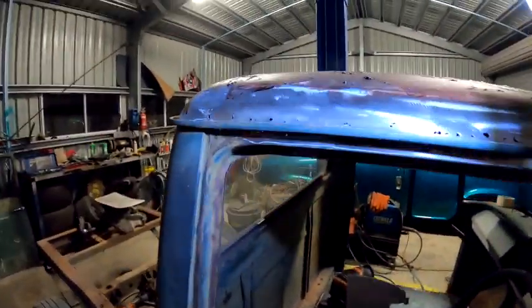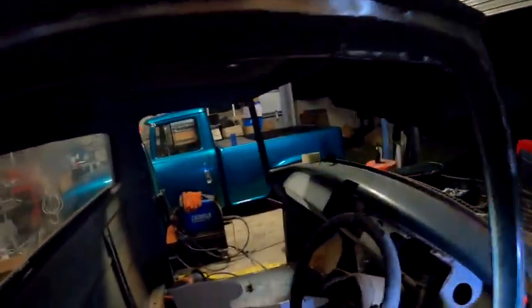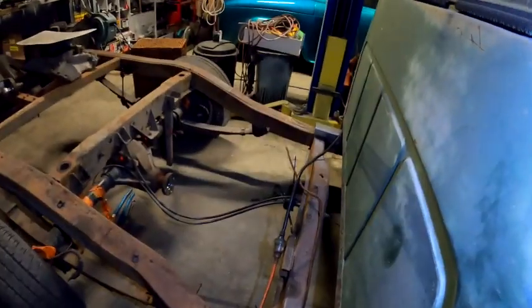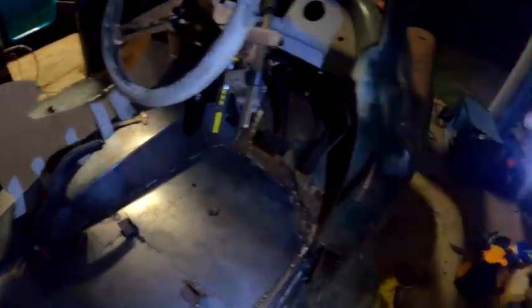So like I said, not sure where I left you guys, but started stripping back a bit of paint, just seeing what sort of rust I'm working with in the roof. It's not too bad, but yeah, obviously got a bit there. Handbrake's in, that's all done. I just gotta make a bit better bracket for the back, but it actually works. It's all good.